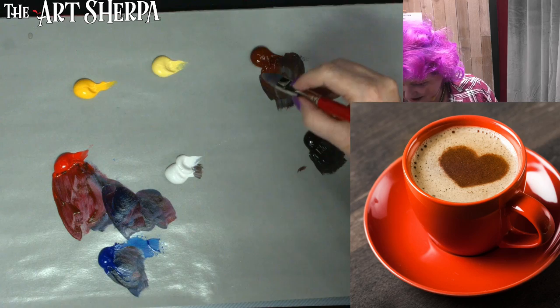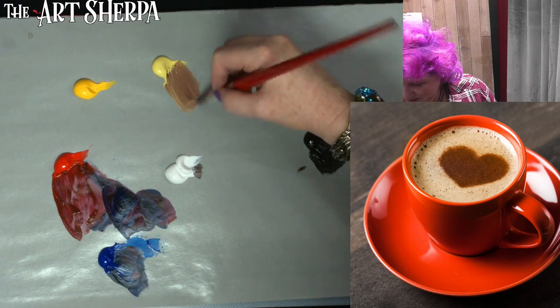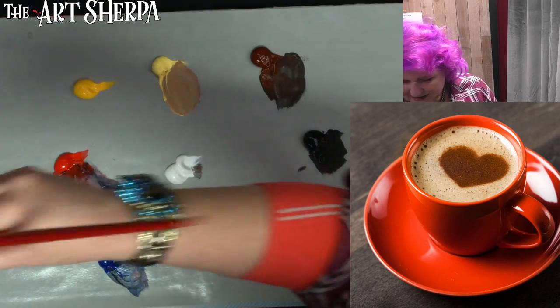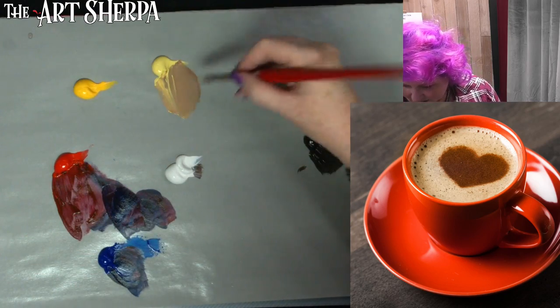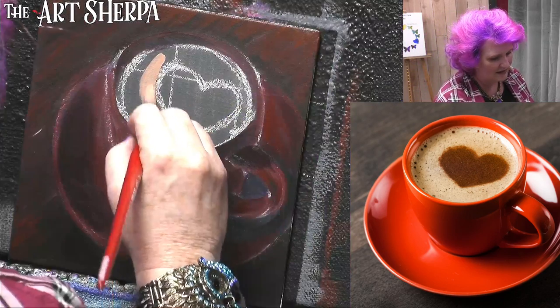All right. So I've got to do a little frothy foam. I'm going to take my burnt sienna into my Naples yellow here, and I'm going to mix up the beginnings of some frothy foamness.